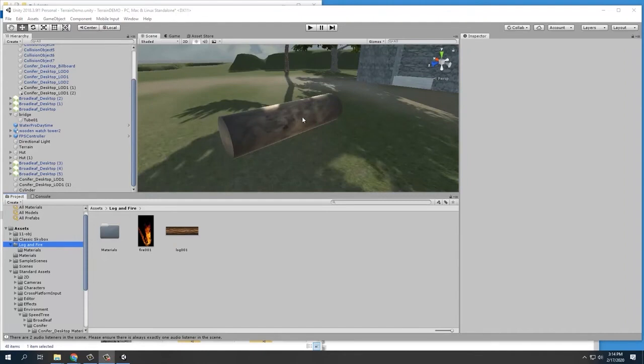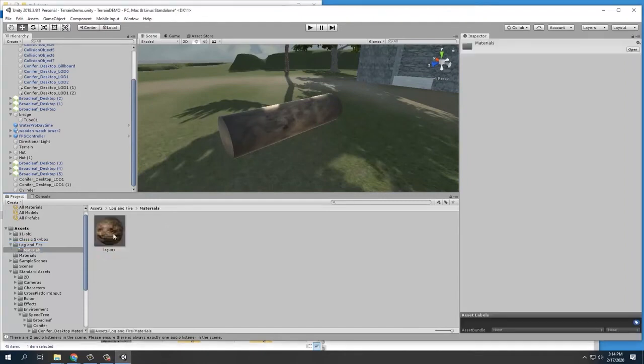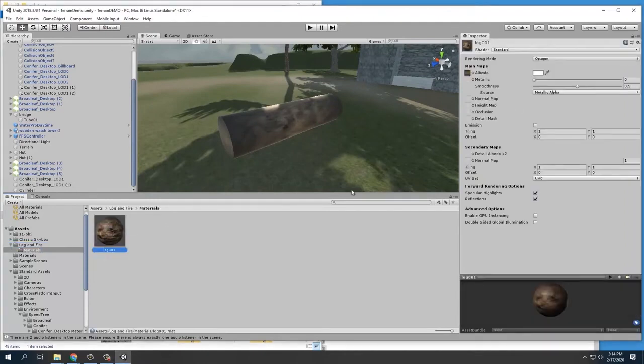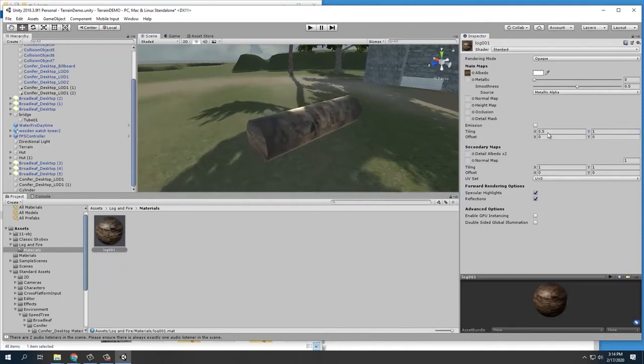Now we're going to manipulate it a little bit because it doesn't look that great. So inside materials of that log, we're going to want to change this tiling here. Let's try 0.5, 0.5, and see. Actually, let's leave that at 1 so that it kind of shows. Let's try 0.8. Yeah, just kind of mix it up a little bit. You can change your offset if you need to.